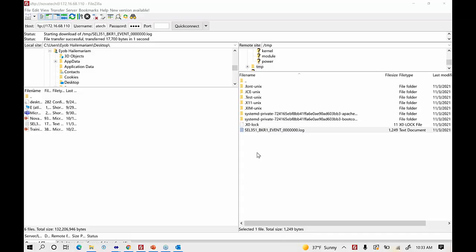I'm sorry for the technical difficulties here. Give me 1 second. You're seeing this right now, FileZilla? Yeah. What about now? Still FileZilla. Okay. Give me 1 second.